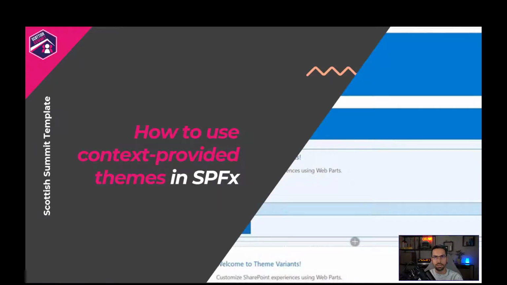Another important thing is to manage the section background inside a SharePoint page. Basically, the user is able to edit the page and change the background color for each section. In terms of theme, there is a different set of colors when you change the section background color.